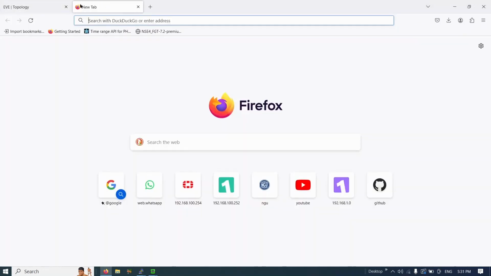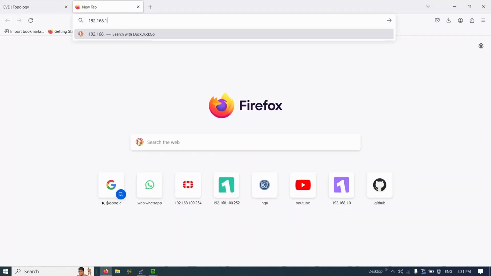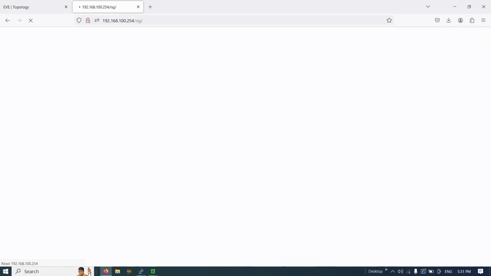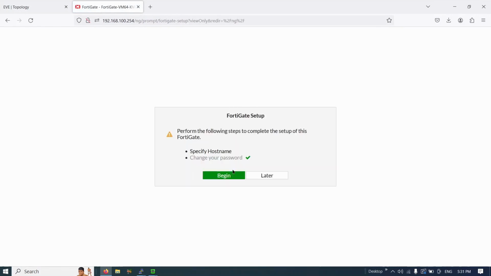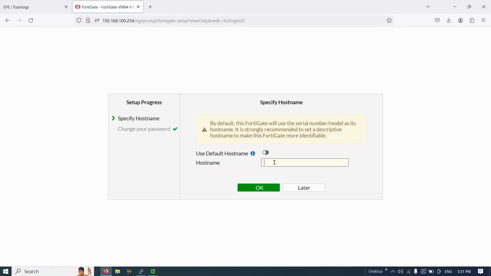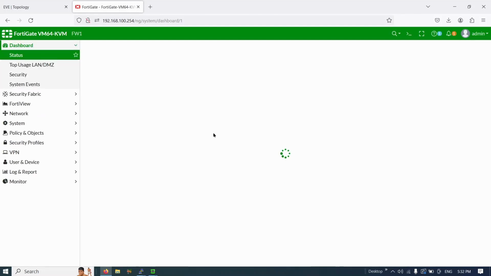Let me go to the web, open a new tab, type the IP address you configured, and then login. Begin. For the host name it will be firewall1. Click OK. This is the FortiGate dashboard.